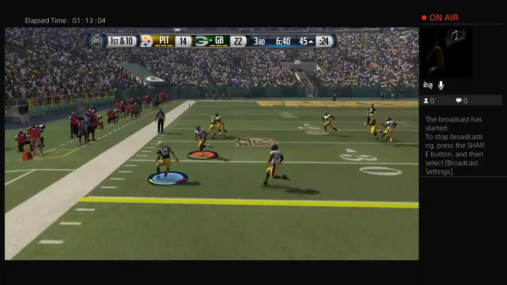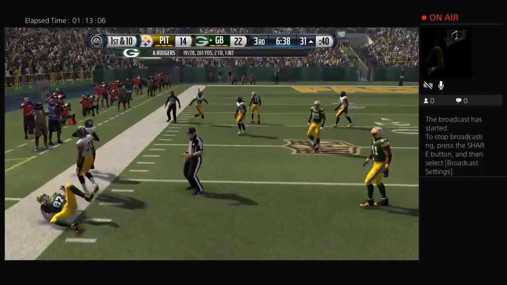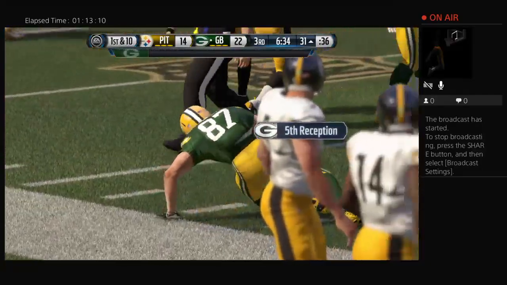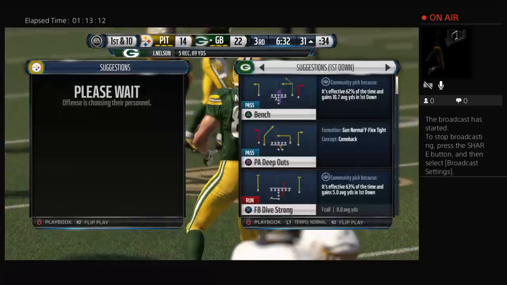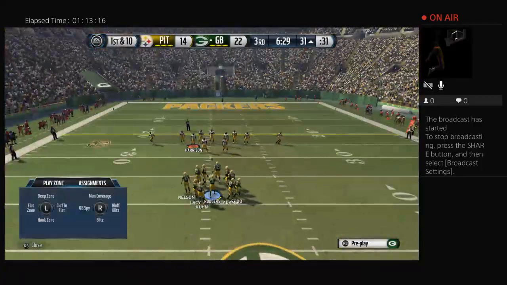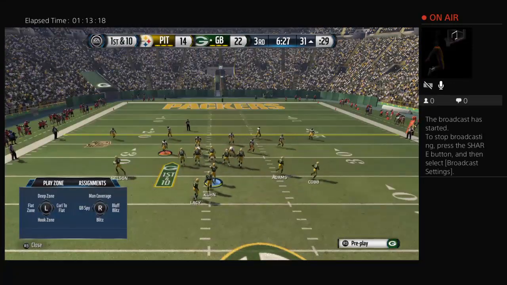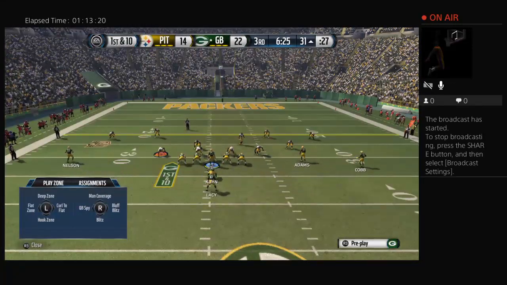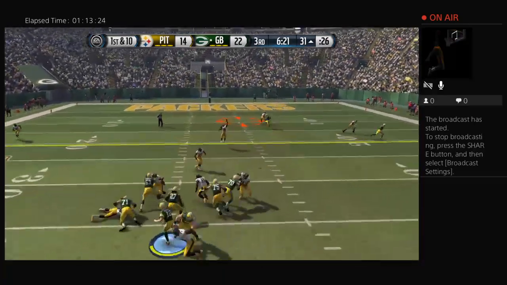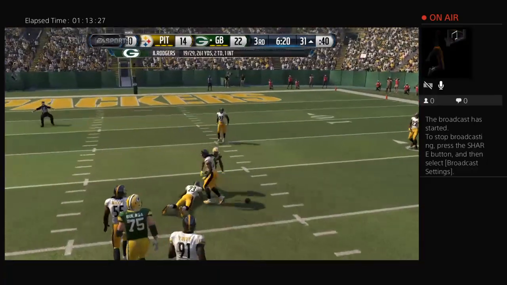Jordy Nelson with the catch. Gains 14. That's his 5th catch of the day. The Packers offense, they know it's more than just about their defense. The offense did a good job that time picking up the first down. That's what you want to do. You got a small lead in the second half. Keep getting those first downs and eat that clock up. Looking across the middle, and it's swatted away.